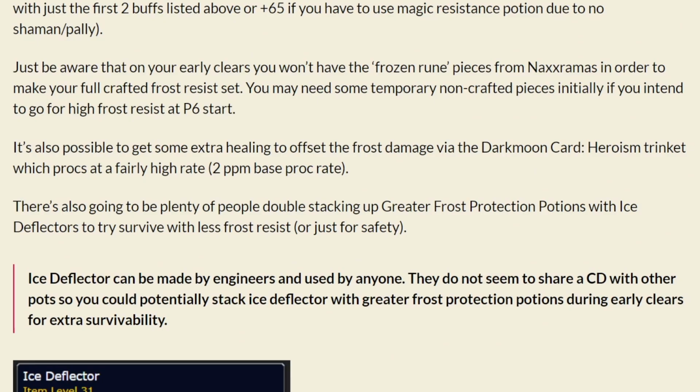Now, one thing I have heard when talking to a bunch of other rogues as well is that some people are going to test out maybe using the Darkmoon Card Heroism trinket, which procs a heal at a fairly high proc rate. So this can also offset the frost damage that you're taking if you're also proccing heals at the same time. Now, how effective this is going to be, we're going to have to wait and see how this turns out. But yeah, this is something that some people are planning on testing out as well, including myself. So we will see how effective that is.